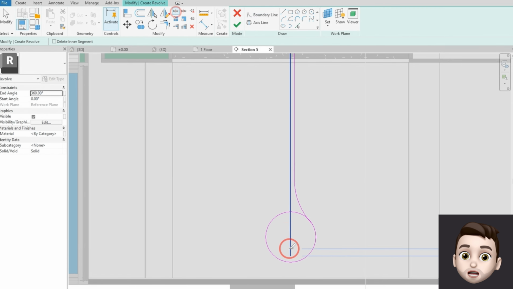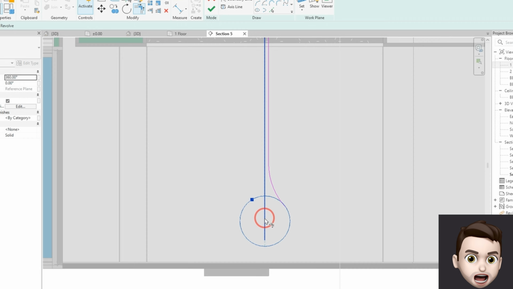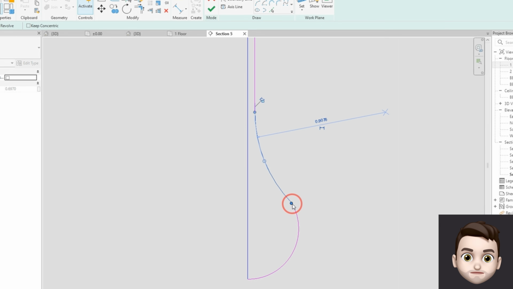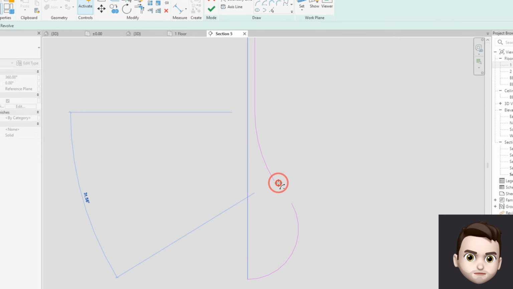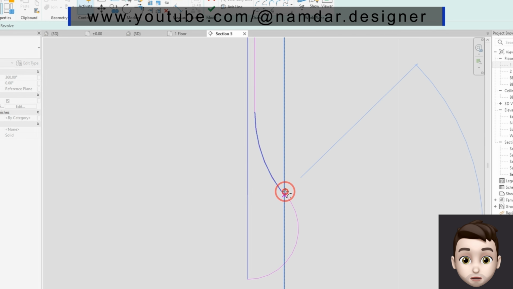I want to use a split here and then trim these lines. Yeah, everything looks good.